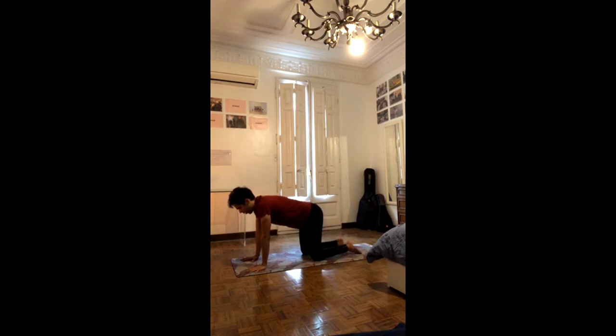Find grounding through the knees, through the hands, through the palms, and also through the knuckles. You can spider the fingers back, so pressing the knuckles down, pull the fingertips back so that the fingers curve up just like spider feet. What you want is to really feel that you're pulling into the ground and then pressing to the knees, pull the belly in and allow the tailbone to uncurl up.